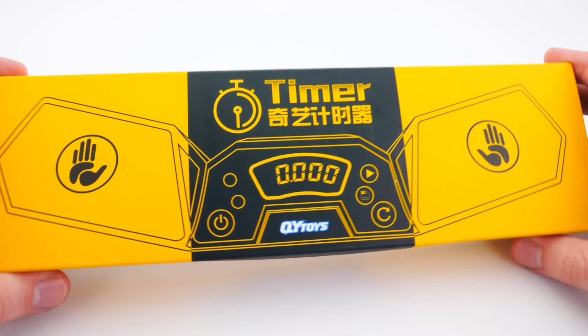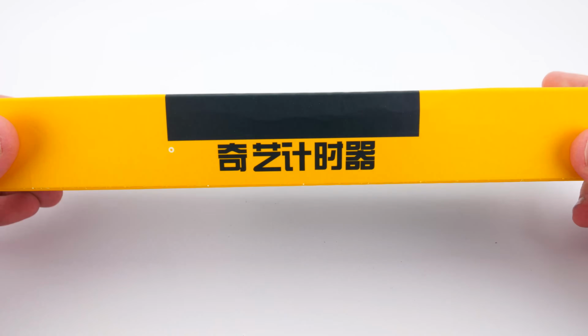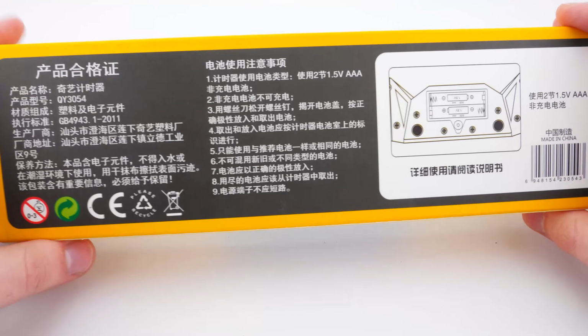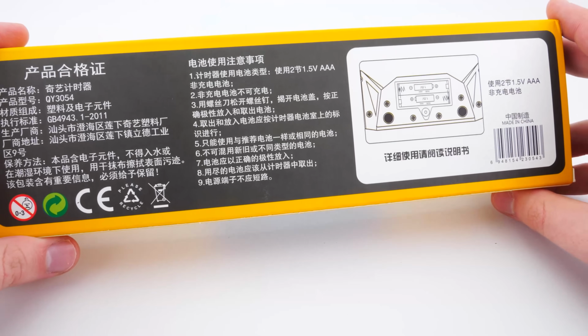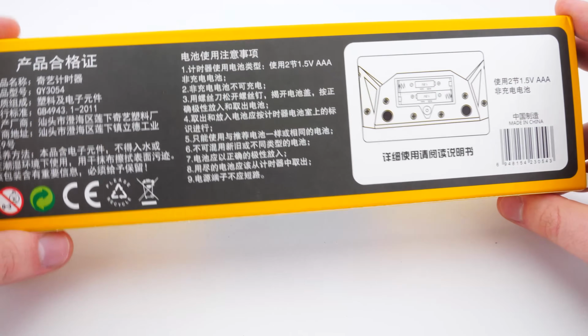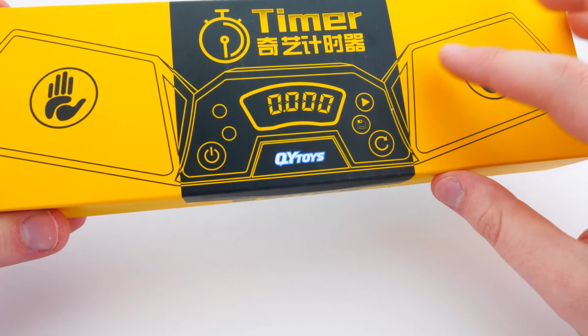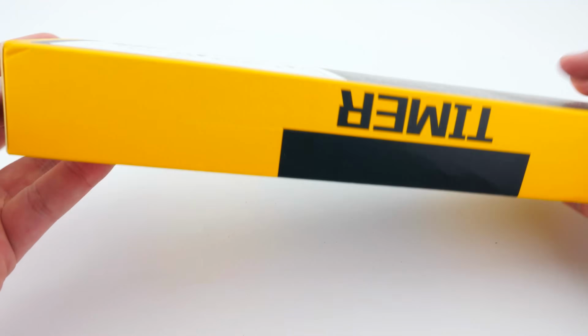Alright, the camera angle is changed and here is the box for the QIYi Timer. Very simple and going with that orange color scheme which we've seen with their other puzzles. A lot of Chinese, I'm assuming this is Chinese. Yeah, I obviously can't read that, but it says timer and QIYi Toys. So let's go ahead and open it up.